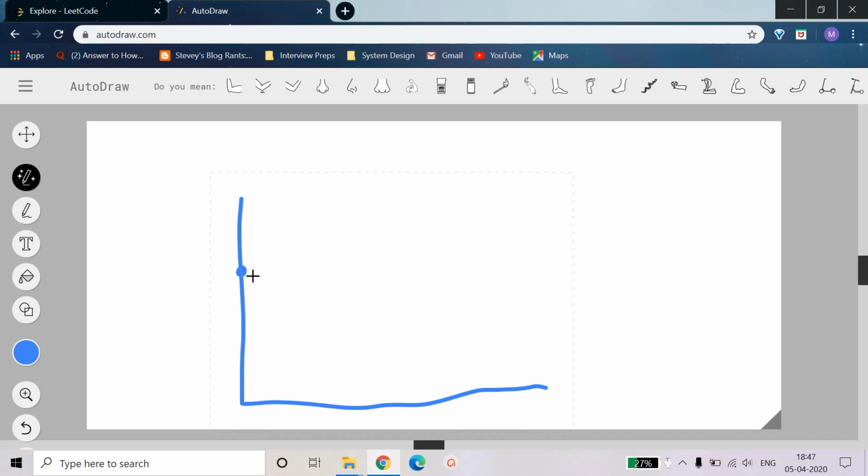I'll initialize my buy and sell values to whatever index this is pointing to, and now there is a possibility that the price can either go up or go down. So let's say initially the price goes down, then it makes sense to buy at this value compared to buying at this value. So I'll update both my pointers, the buy and the sell pointers, to point to the new value.